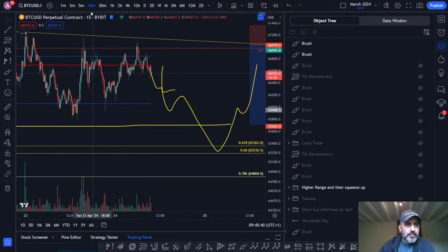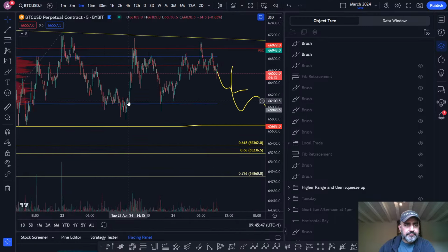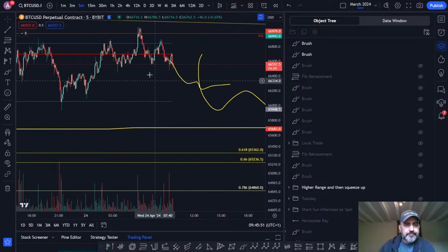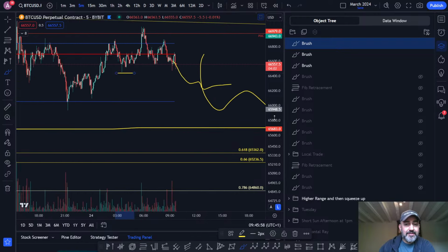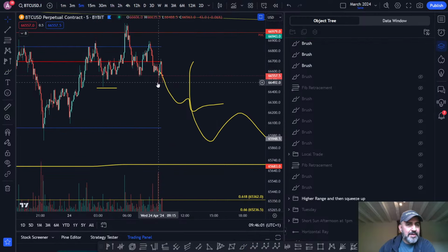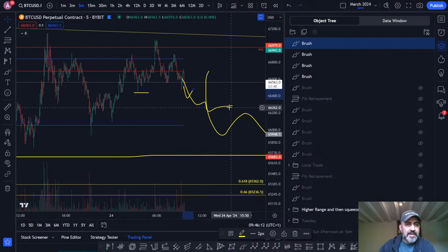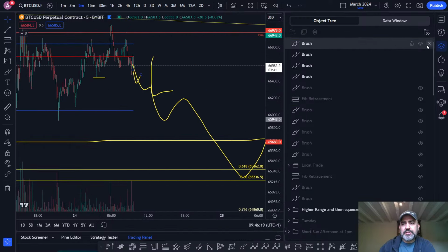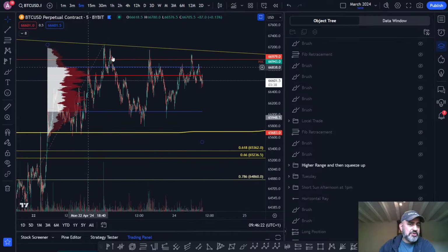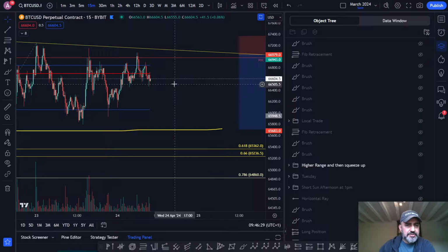And when you're looking at the lower time frame, on the 5-minute time frame, we haven't taken out this low here just yet. So we're still on the 5-minute, holding on to bullish market structure. If we do take out that low, that'll be a lower low. And then you'd have to make a higher high, otherwise you would be back into bearish 5-minute market structure. You'd be probably looking lower to see if the market structure can change again. So the 5-minute market structure has been changing quite a lot. It's a good early warning system to see the 5-minute market structure change.